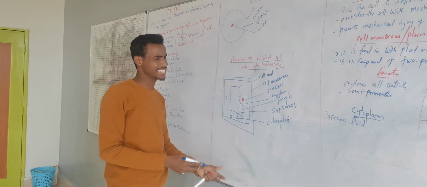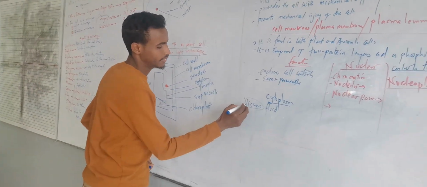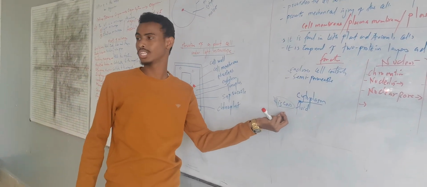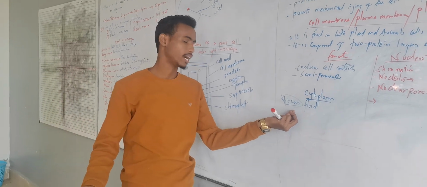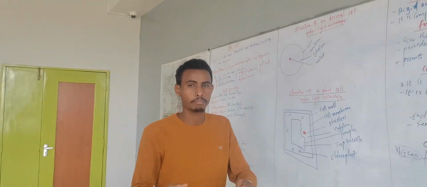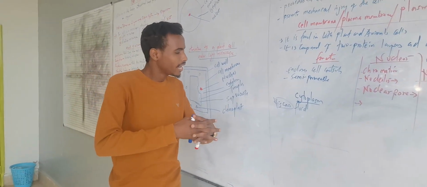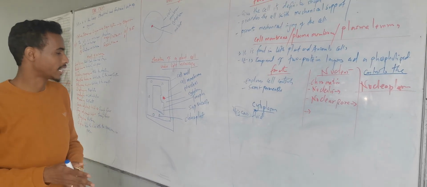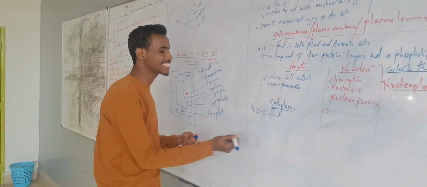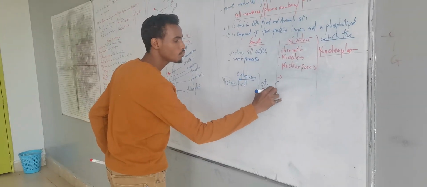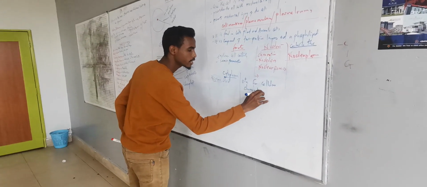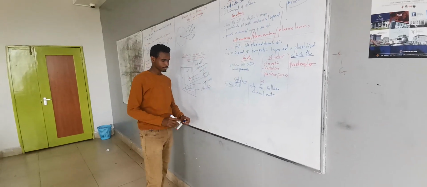Now, what's a viscous fluid? A viscous fluid is a fluid that is not easy to pour out. For instance, honey is more viscous than normal water or distilled water. Viscosity is how close the molecules of that particular fluid are to one another, sticking to one another. Now, what is the general function of the cytoplasm? It is the site for cellular chemical reactions.